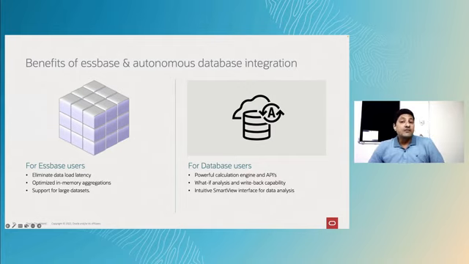Customers also do not have to worry about expensive restructuring of these outlines during incremental data loads into Essbase that they face currently. Users can leverage the optimized in-memory aggregation capabilities of the autonomous database as well. Since the storage is now moved to the database, Essbase can now support large data sets in the range of terabytes. So that kind of sums up some of the benefits that our Essbase users get.